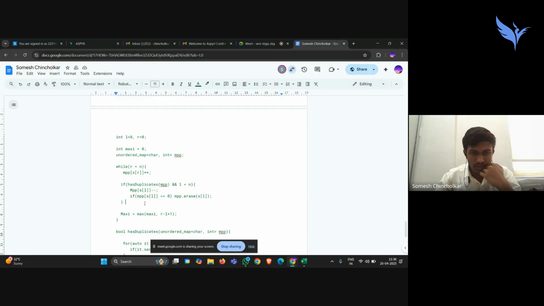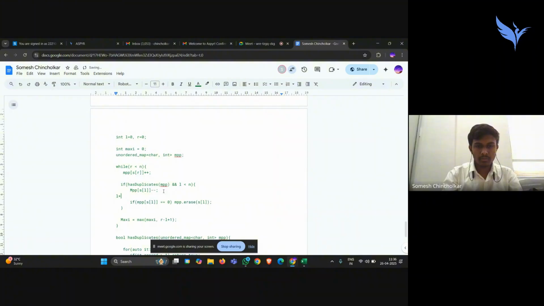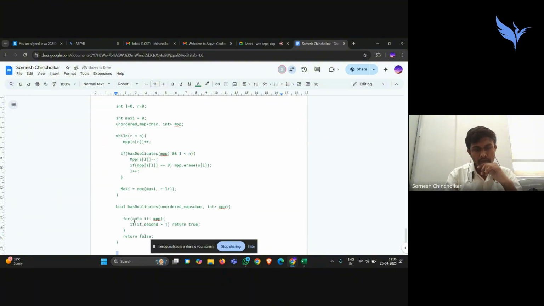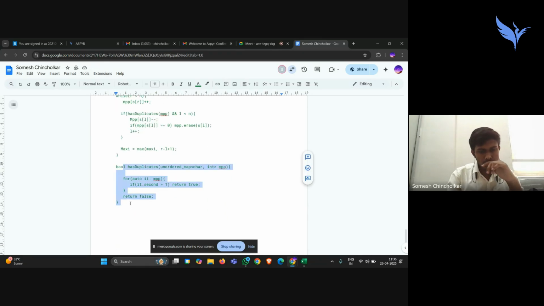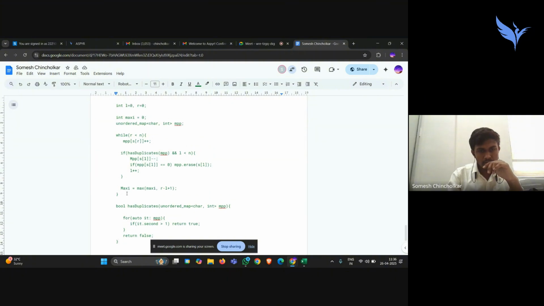In your while loop, L plus plus remains. We are shrinking the window, so L should shift to the right, right? Okay. And the time complexity will be O(n times 26). This is just O(26), and this is O(n).